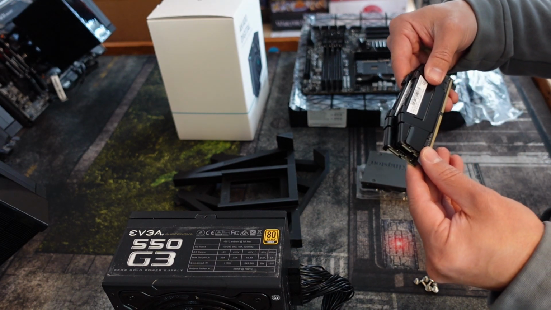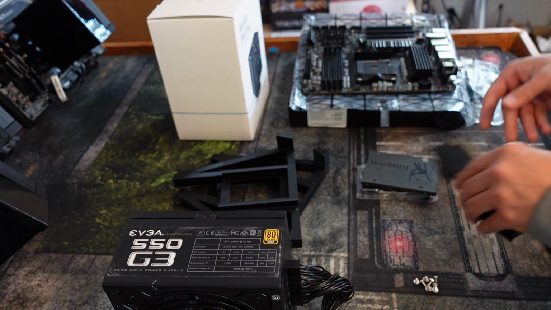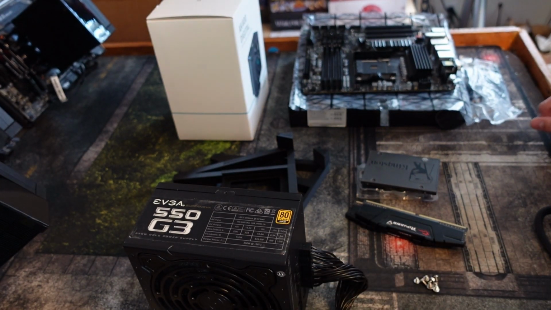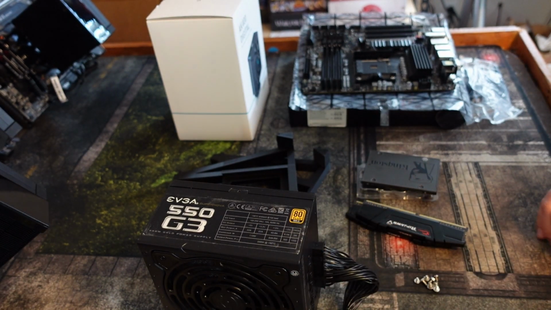It's CL16, 3200 megahertz. Then we've got an EVGA 550 Supernova. I've been cannibalizing power supplies from my open air frames. I sold a bunch, but I kept everything under like 600 or everything under 700 because you never know.